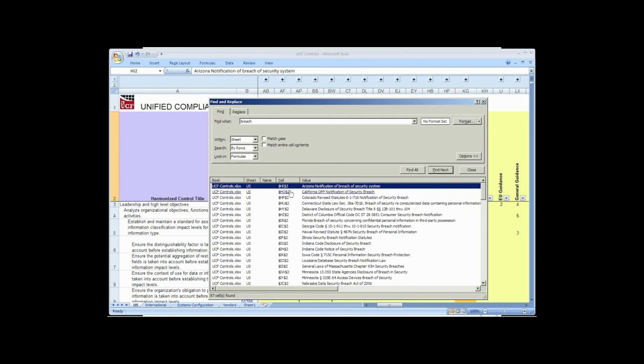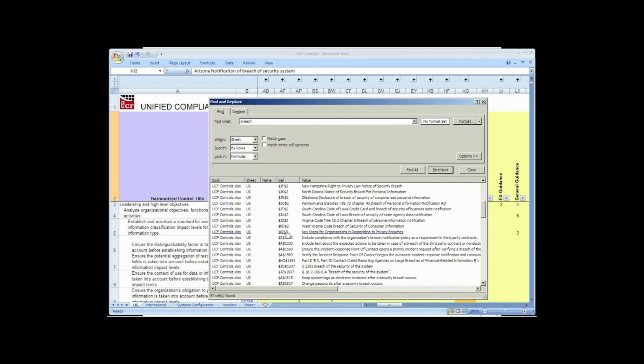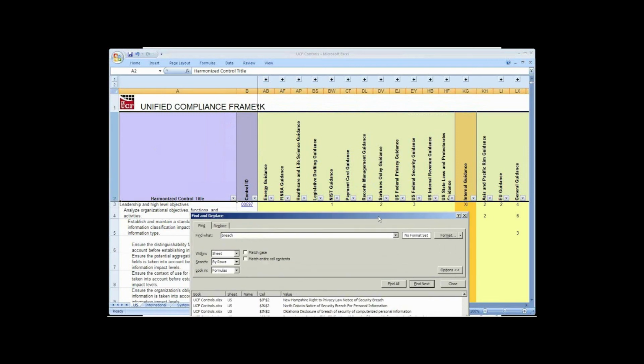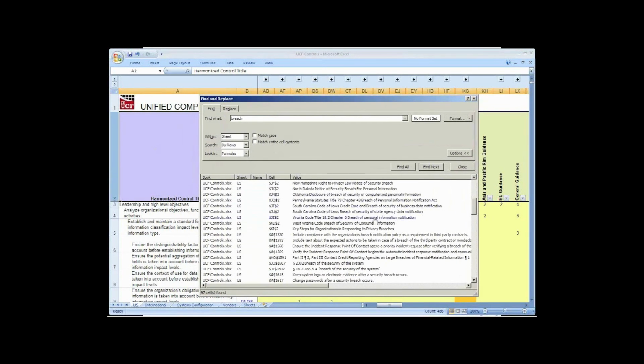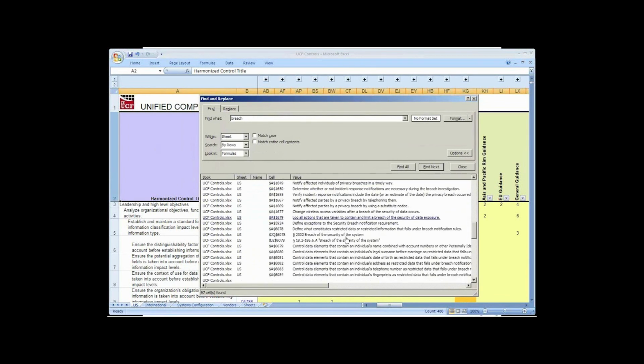you can see it's row 2, right? So these are the actual laws themselves. And then now we get down to here, include compliance with organization's breach notification policy, breach, etc. So just know that row 2, right, this row here is the row for the actual laws themselves, the authority documents themselves. But there are quite a few in here, 97 cells.